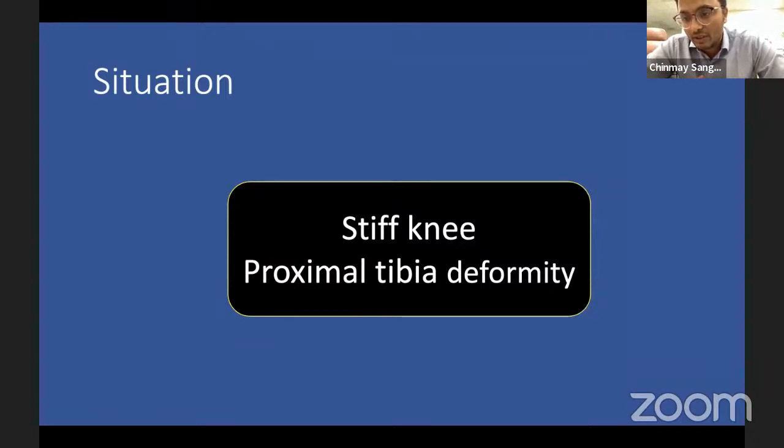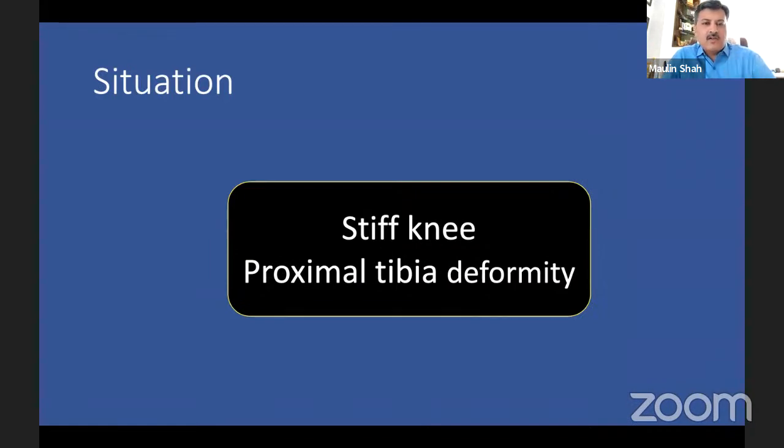By opening the joint, I was able to remove as much as possible, and thorough aggressive debridement was done in the same setting, sir. Yeah, so those who have not trained for arthroscopy, it's a simple two portal thing, and many primary septic arthritis can be drained with arthroscopy. Of course, if you're not trained, you do an arthrotomy, that's not a problem. But in such cases, instead of doing multiple incisions, you can use arthroscopy as well.